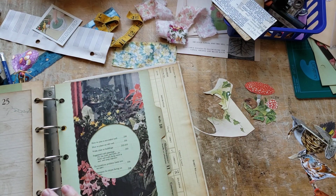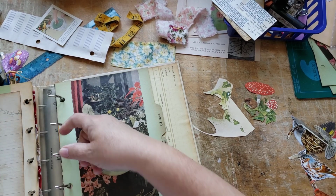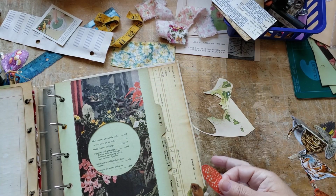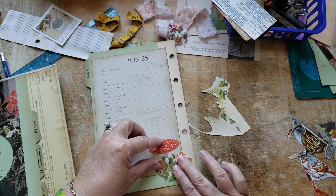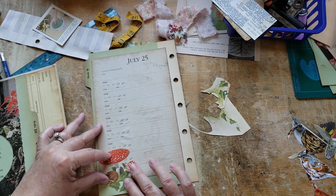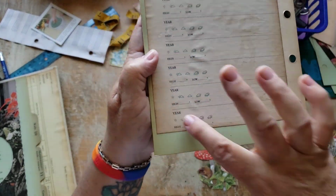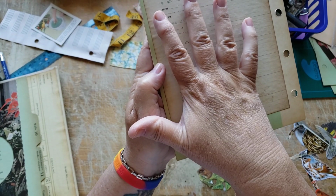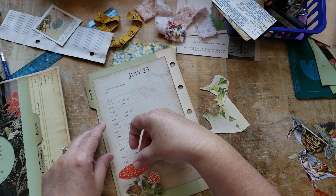Anyhow, what I want to do today is put some of these fussy cuts on some of the blank pages. Actually, this is a good one to work with because there's some red here, and this red toadstool is very similar. So let's work on this one. I think that will look sweet there. Or no, over here, because this has lots of room for writing, whereas this is not quite so easy. I believe you could still journal over that quite easily, and it would fade into the distance just like a pattern would.